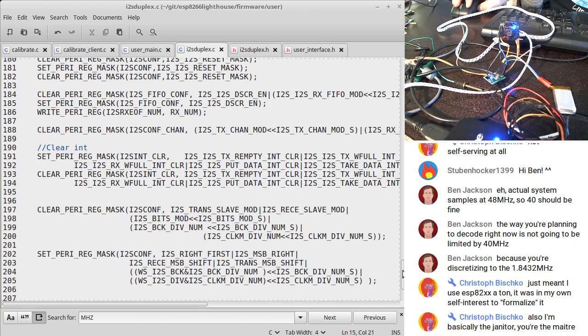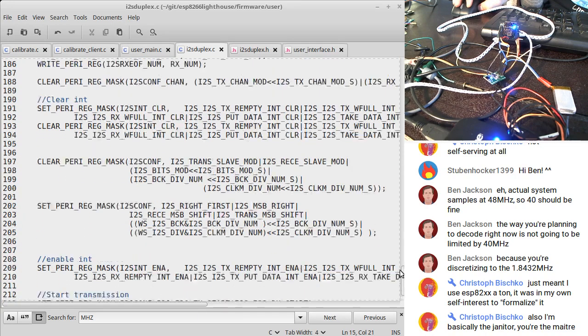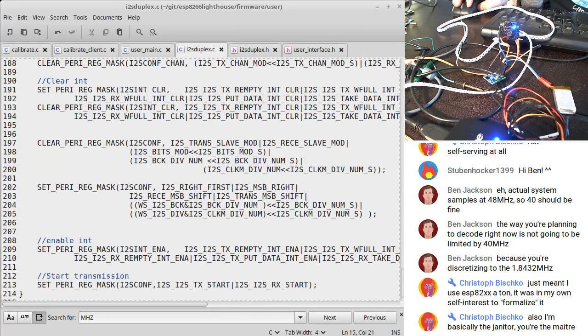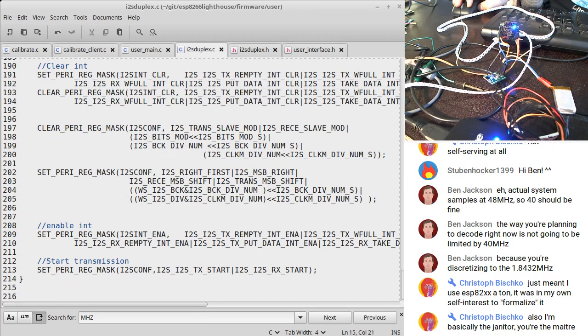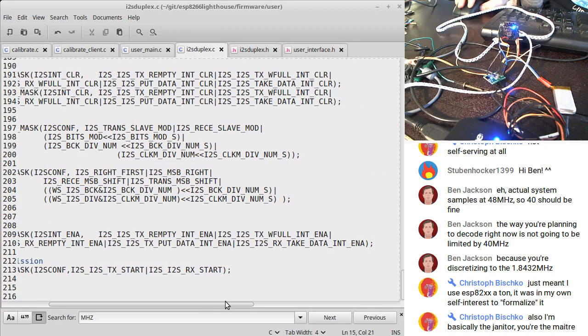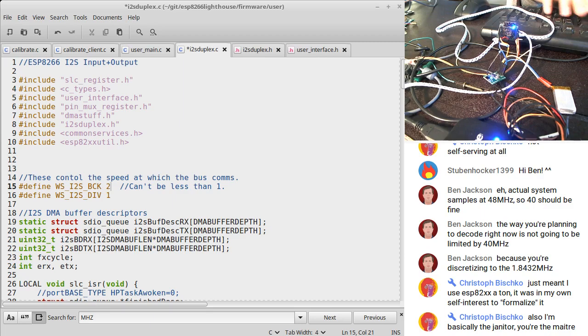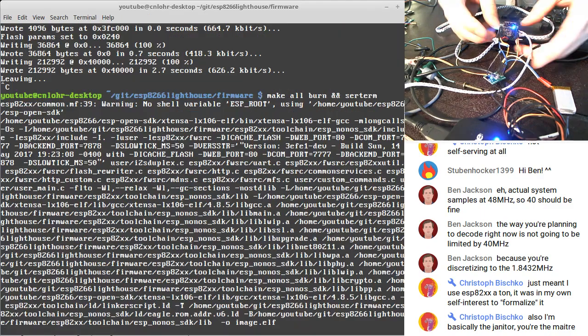I can't remember exactly. But if we do this, that means I get both halves of the DMA engine if I want. Okay, we'll just do 40 megahertz for today, and go from there some other time.